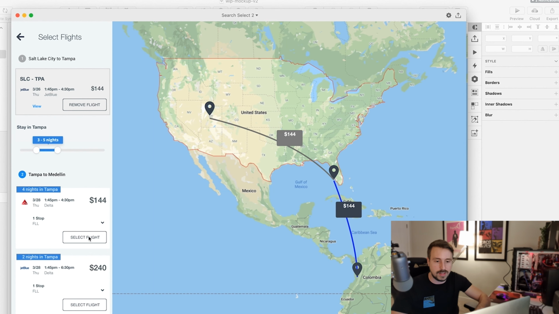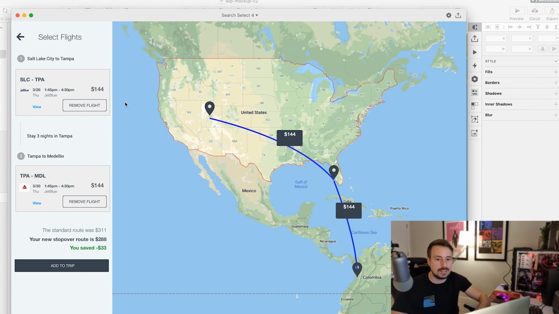So we'll select this flight here, and now this much more clearly represents the summary of the trip that they've selected, the origin flight, that they're staying 3 nights in Tampa. I've tried to put that in a timeline so that you can see. And I've gotten rid of the return flight confusion here. So it's much more clear what all of this is doing.